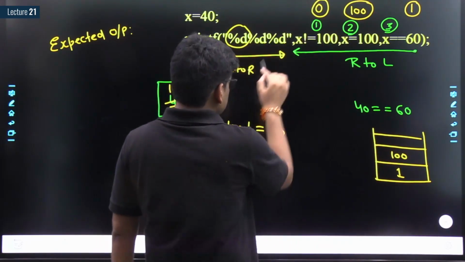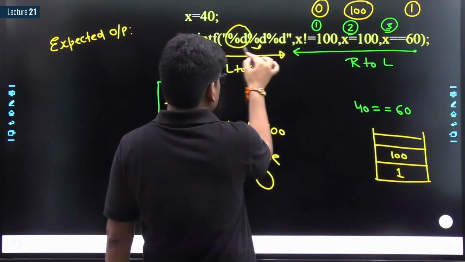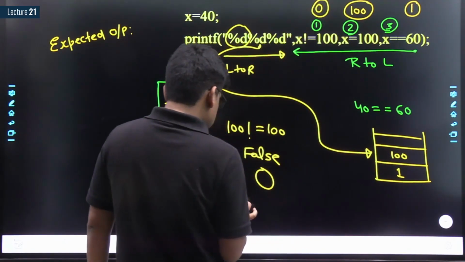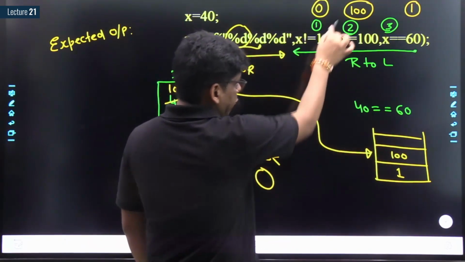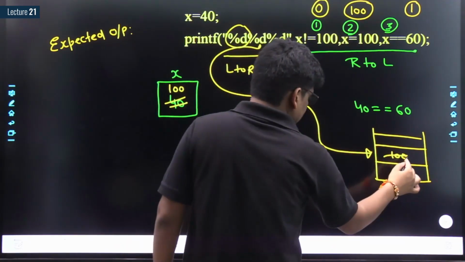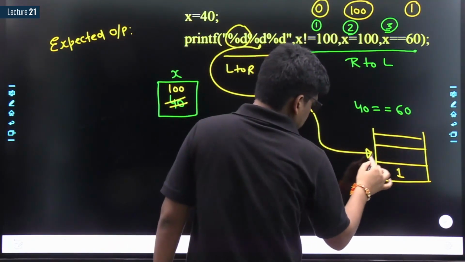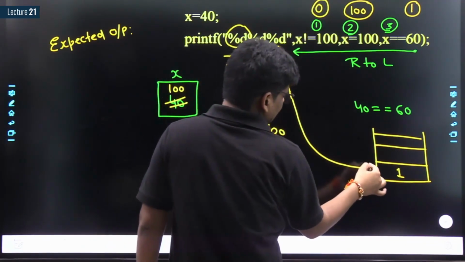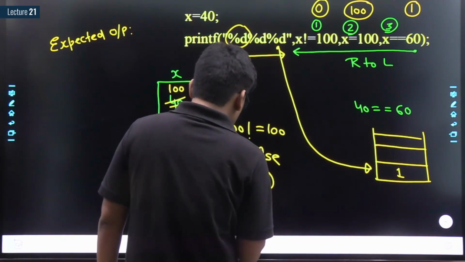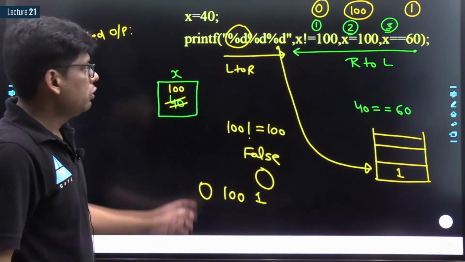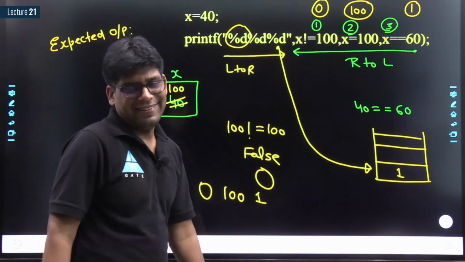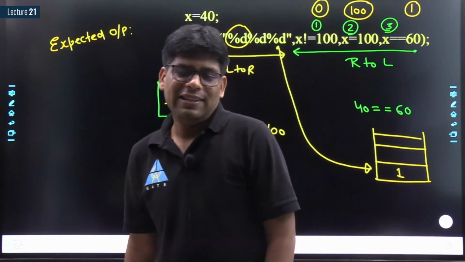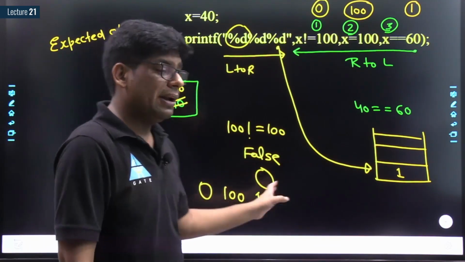Okay. Then for second percentage d, sir, again it comes. What is the value at top? 100. That means the second output is 100, of course. And once it is printed, it is no more. That means, sir, done. Then it comes to percentage d and 1. So, what is the output? Sir, 0, 101. The output of this code is 0, 101. Not as per your expectation, but yes, it is true that the output of this code is 0, 101.